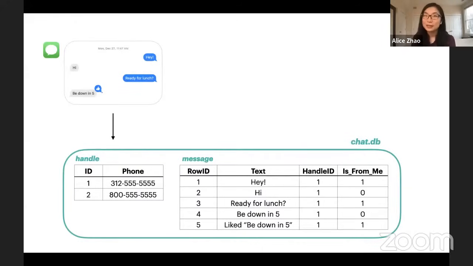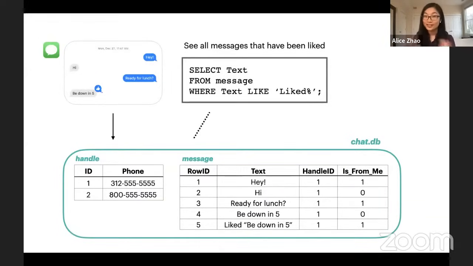And so with this database, what's pretty cool is that, let's say you wanted to find a text message from like 2 years ago, instead of scrolling up until you see that text message, you can actually write some SQL code to find that text message in this database. So let's say you want to see all messages that have been liked. You could write the SQL code onto this database. Like I could do this right now on my computer, and then I would get that message in return. So this is where you see the power of SQL. This data is organized in this really structured database so that you can pull the information that you need.